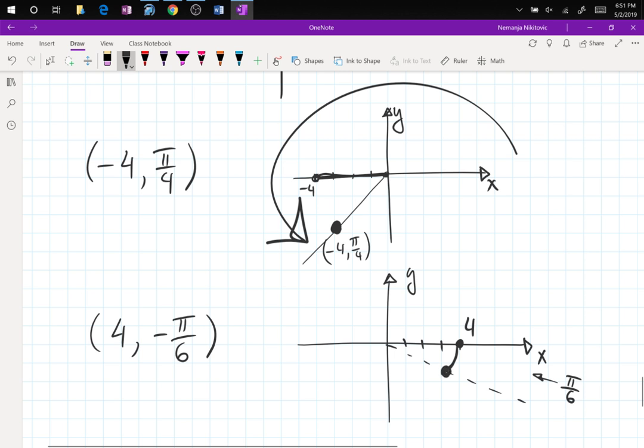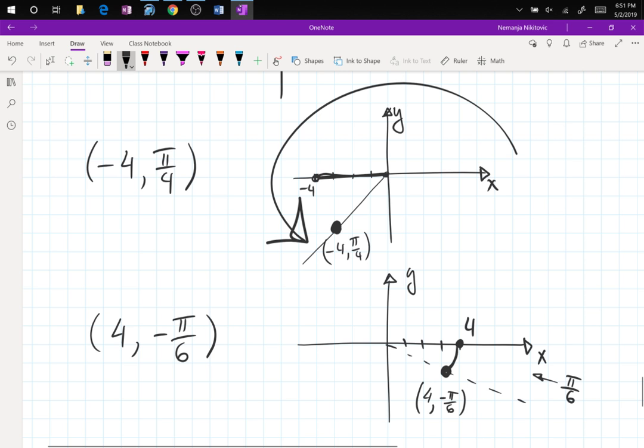I think he's doing 5 questions per each. Just to clarify, your 4 is like your reference point. So 4 is the radius. If you have a protractor, 30 degrees would be here. Negative 30 is down, since you're over here, it's negative. So if you're negative 4, and then a negative angle goes up. Negative 4 and negative angle.